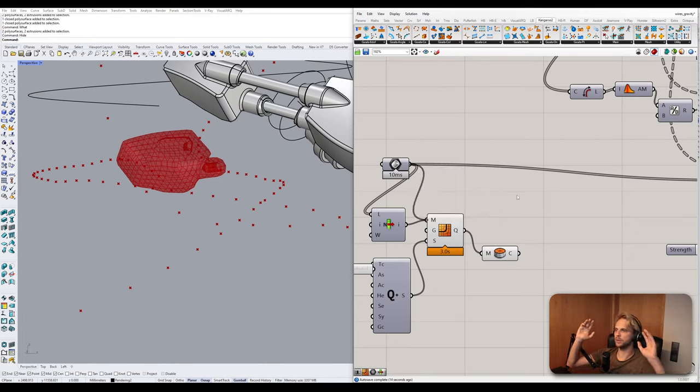Remesh all of the B-reps. I don't care. I'll wait. Like, this will take like half a minute. I didn't save the file. Fuck. Don't crash. I'm sorry. Don't crash. Stay alive. Stay alive.